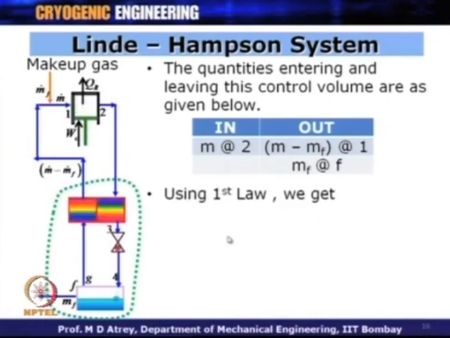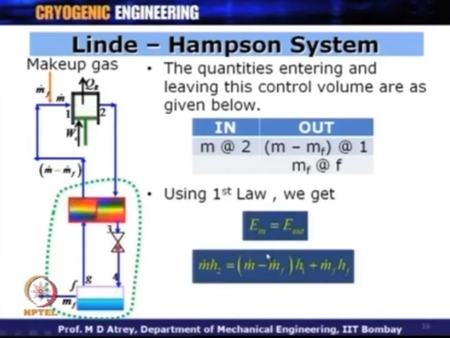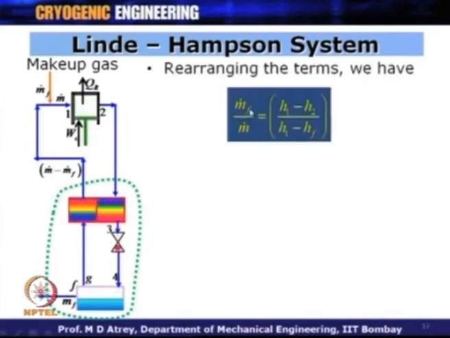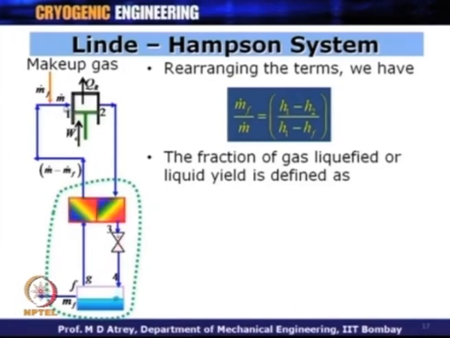Okay. So, using the first law now, energy in is equal to energy out, and therefore what you get is m dot multiplied by the enthalpy at this point. So, m dot H2 is equal to (m dot minus mf dot), corresponding to this point which is nothing but point 1, so (m dot minus mf dot) into H1, which is the enthalpy at point 1, plus whatever is leaving this control volume, mf dot into Hf. All right. With this background, if I take the ratio mf dot upon m dot, it is equal to (H1 minus H2) divided by (H1 minus Hf). So, what does H1 minus H2 give you? The enthalpy difference across the compressor, divided by H1 minus Hf here.